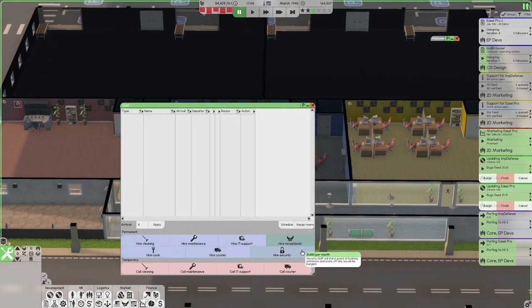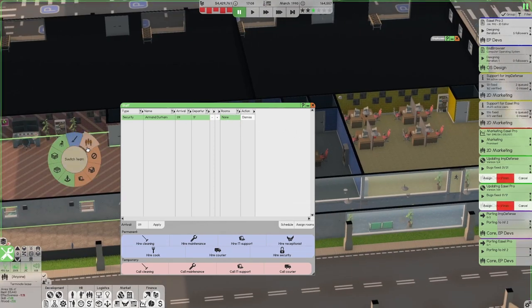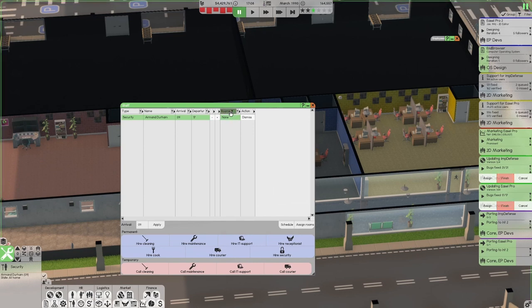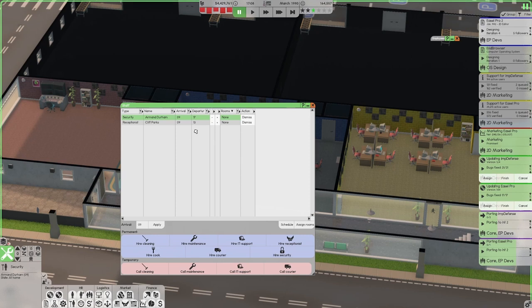One other thing. Yeah, we actually need to hire security, who will be there from 8 to 4. You can work 9 to 5. What do you mean, rooms? What is this? I don't know. And we need our receptionist, who works 10 to 2, like that. And cleaning will also work 10 to 2. We hire IT support. It will work.